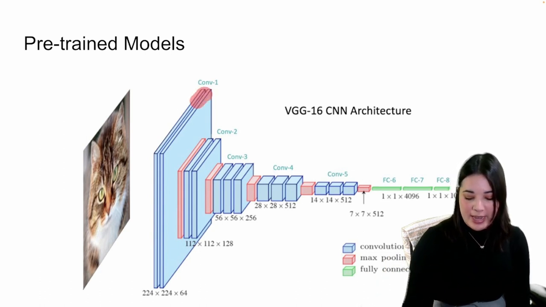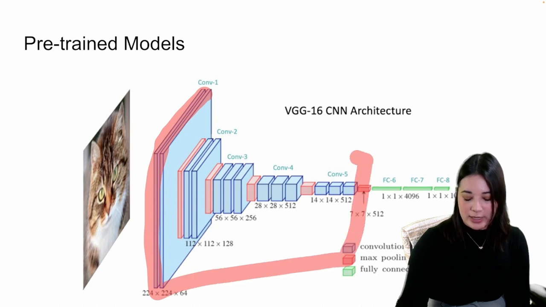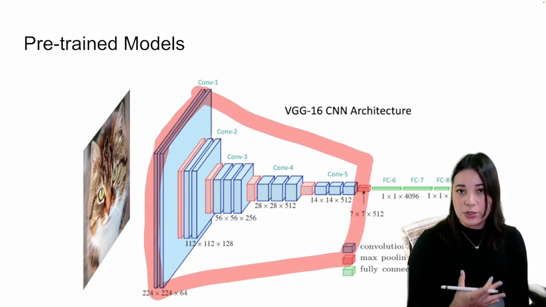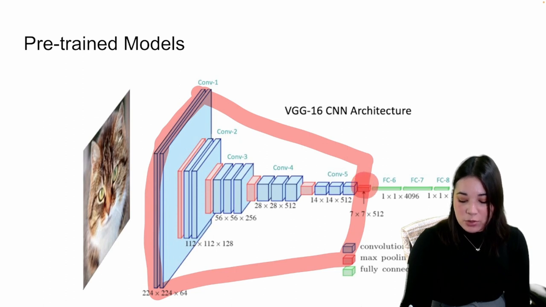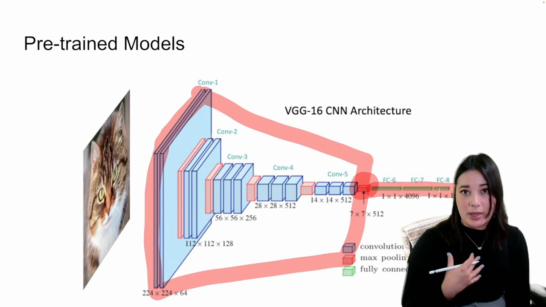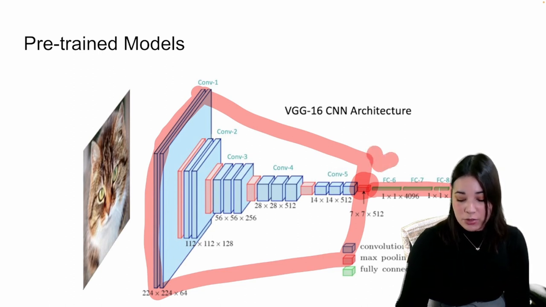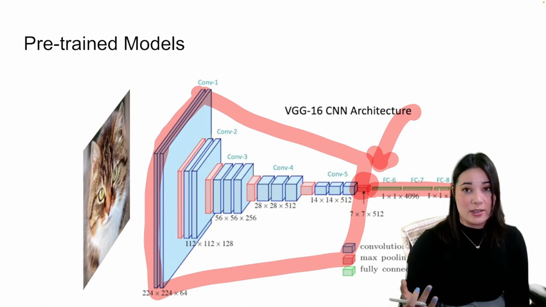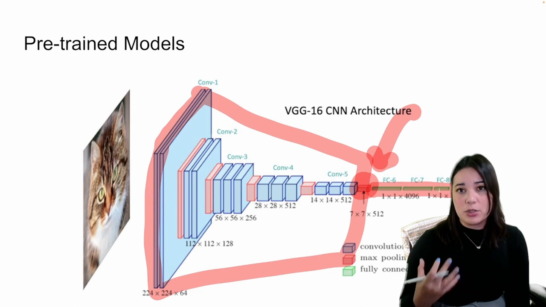What we do is we take all of those convolutional and pooling layers, which again are learning that hierarchical feature representation, and we take the features learned by them and then feed it into our own model that does whatever it is that we would like it to do. For instance, we could take the features learned by a pre-trained network and use it to classify images as cat or not cat. And there may come a time when you need to train your own custom convolutional network, but honestly, typically, you're going to be using pre-trained networks that have been trained on huge repositories of images and have learned useful and very general features that you can use to apply to your problem.